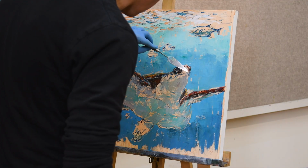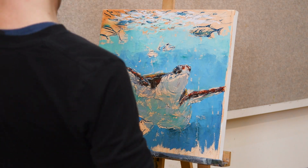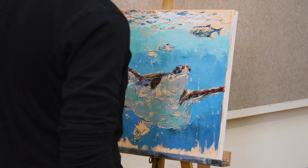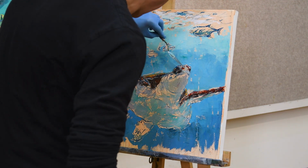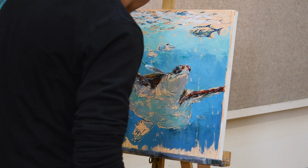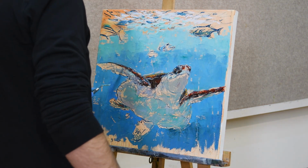It was also a time where I was getting back into surfing, so I just felt more connected to the ocean again. And I also noticed at that time rays and dolphins and things sharing the waves with me. It was really the time where all of this started taking shape.